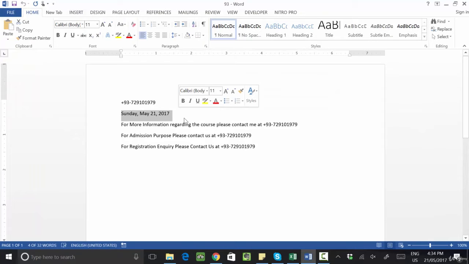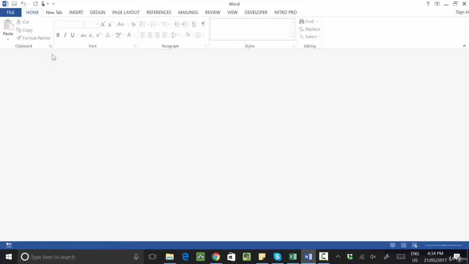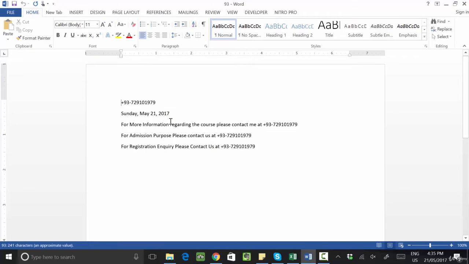If you mention the time also, suppose today I close this document, tomorrow I am going to open this document again, so automatically the date will be changed in the document. Is it clear? This is the use of this Field option. In this way you can add any kind of company name, any detail related to your company. Is it clear? Okay, clear or not?